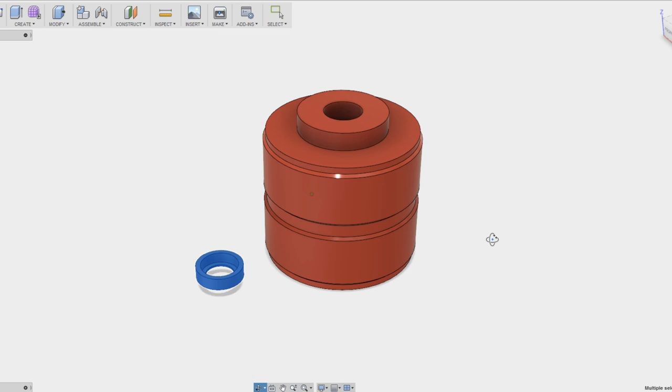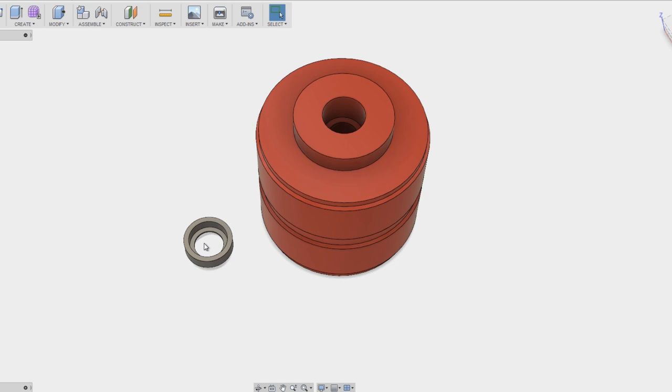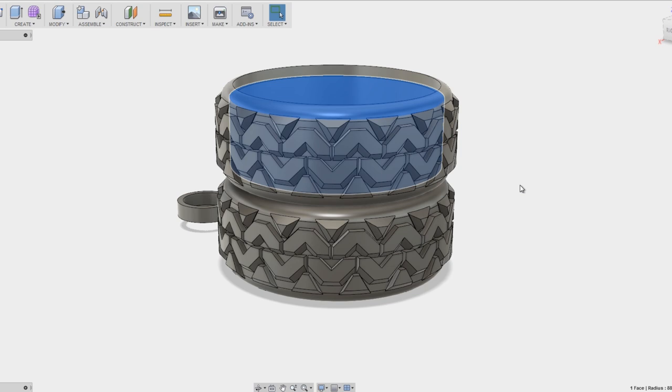And the shim will be printed in a normal extruder so I can get the accuracy to get the bearing to fit properly. Obviously, if I get it wrong with this massive print, I'll have to go back and do it all again, so it makes more sense to do a separate insert. So the tyres themselves will be Ninja Flex. I'm trying to make those as minimal as possible, so they've got these kind of indents where they fit onto the hub, but they're still fairly sizable at around 300 grams of Ninja Flex each.